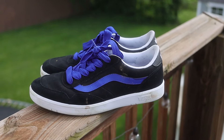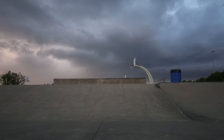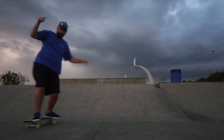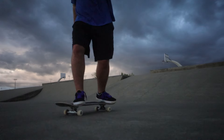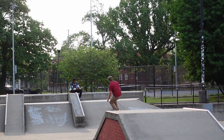So I didn't expect to buy these shoes. I was hiking in these boots — they're very uncomfortable. And then I got to the skate park in a different town and realized I didn't have any skate shoes in my vehicle. So I had to purchase these. They're really lightweight and have an interesting sole. It's pretty grippy. They're kind of narrow.